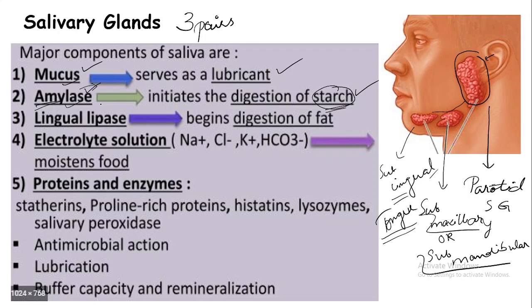Let us say you are just consuming rice, a morsel of rice. Okay, so to some extent the starch already gets digested here, because you're going to chew it and keep it in your buccal cavity for quite a long time. Okay, so what happens is each and every molecule of starch gets broken down or acted upon by amylase, and it is converted into its next form, that is maltose. Okay, so the chemical reaction and all that we shall see in the later slides. But remember that starch, a polysaccharide, gets converted into a disaccharide or an oligosaccharide, but mostly into maltose.